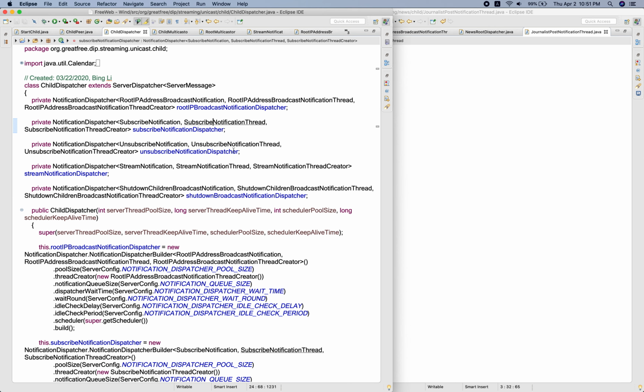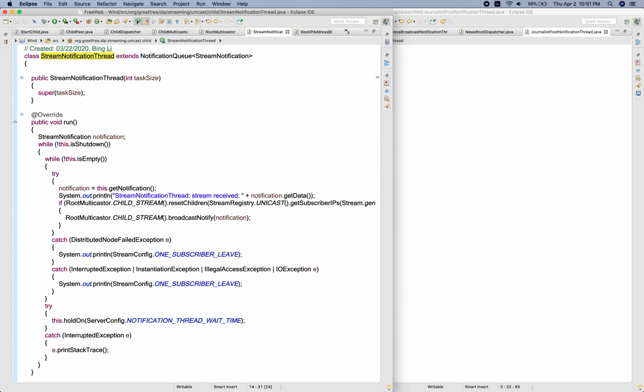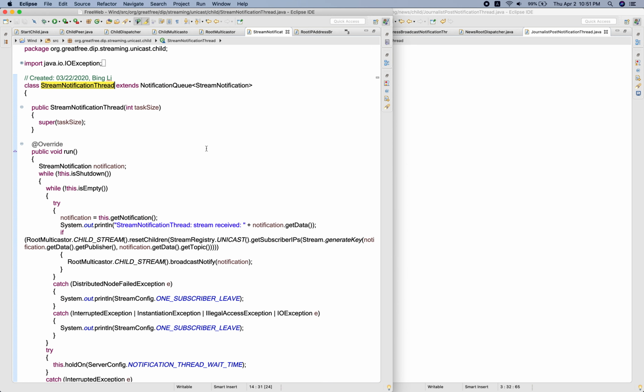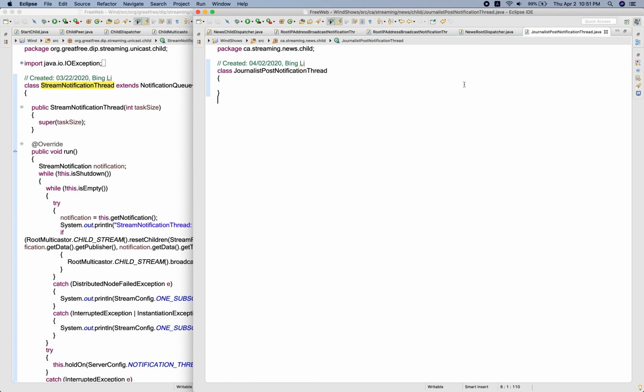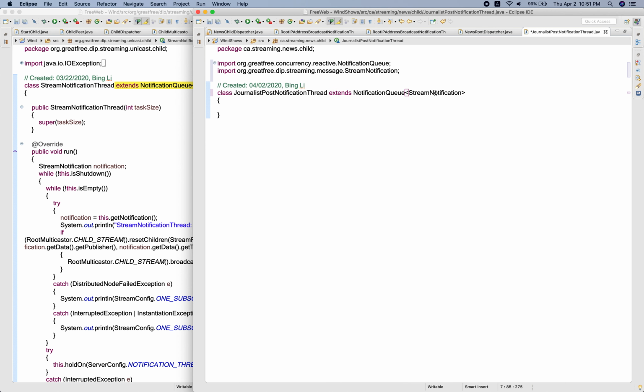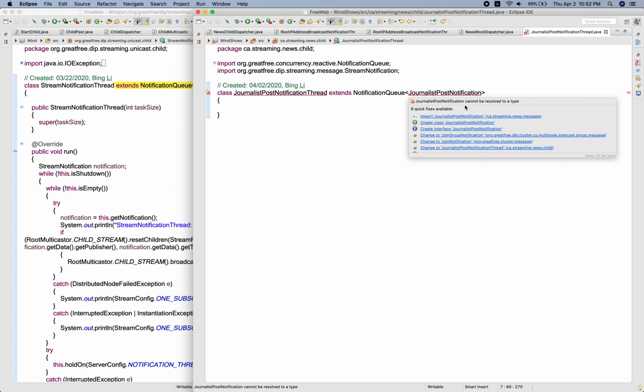And if you have no idea how to do that, open this code. This is the child side code. Okay, we need to copy this code. The notification is different, we need to change the notification. Journalist post.